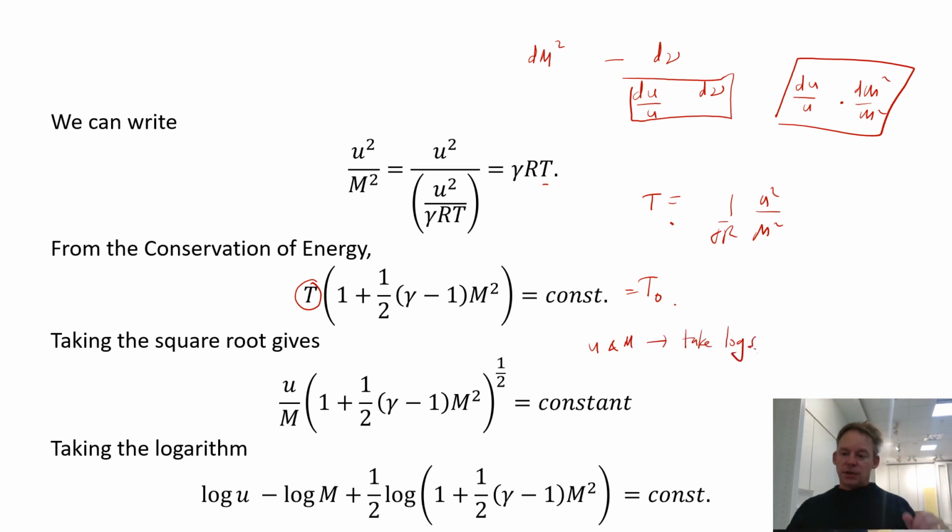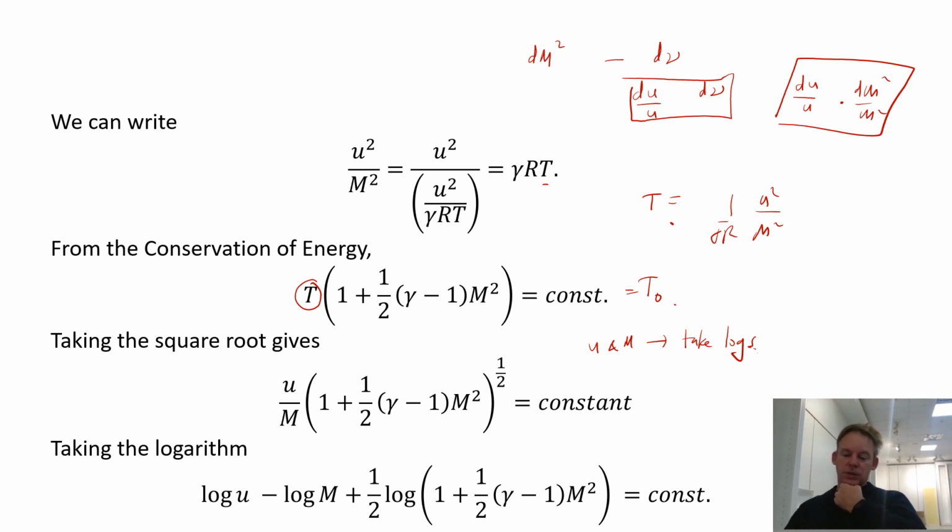Now it's a kind of trick that we met in year 1 when we're looking at errors in experimental measurements and errors in estimation, where we've got a functional relationship between a number of variables and we want to find out the differential relationship between them. One way to do this is we can take the logs, which we do here. So the log of the ratio of u to m gives me log u minus log m, and then since this is raised to the power half, the half comes down when we take the log, and that becomes 1 plus a half, and that's equal to a constant.